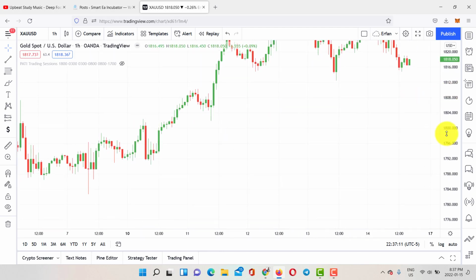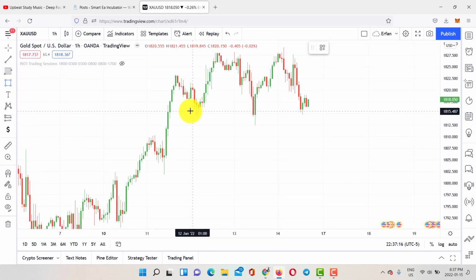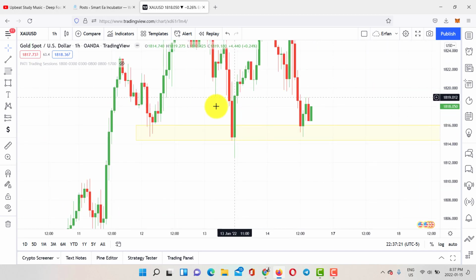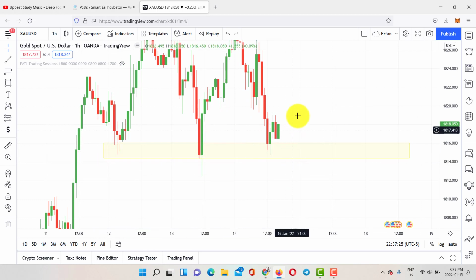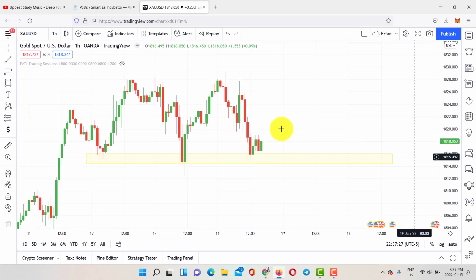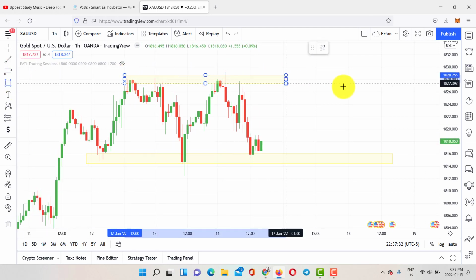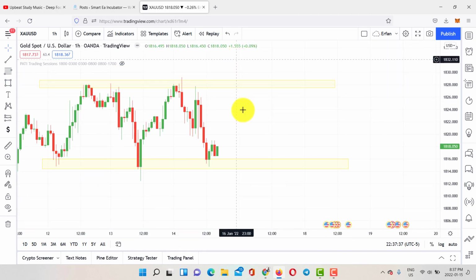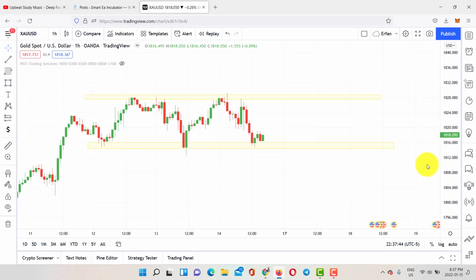We don't have clear support and resistance. I mean, we have clear support and resistance levels, but they're constantly getting stopped out. So see, this used to be our support level. It is, but this shadow stopped out all the buyers here. And now we got to see what happens here. So we can predict the market is going to go up, and then we have this resistance level here. It probably breaks this resistance level and goes higher, or it can simply tap this resistance level and come back and break this support level. Who knows? We don't know.